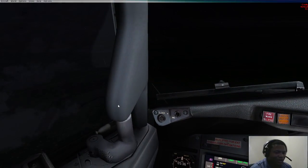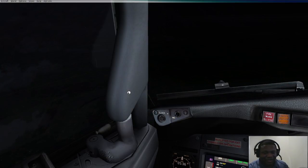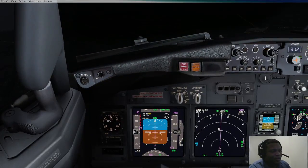A little thing on trim, basically trim is just what it is. Let's say you're flying and it feels like the airplane is kind of fighting you, if you're climbing or something and you want to stabilize the climb, you can actually trim out excess control forces just to help you maintain control of the airplane a little bit better. And that's pretty much what trim is.